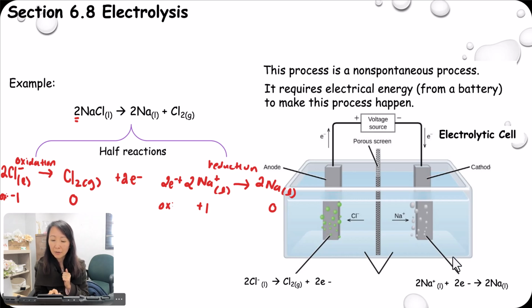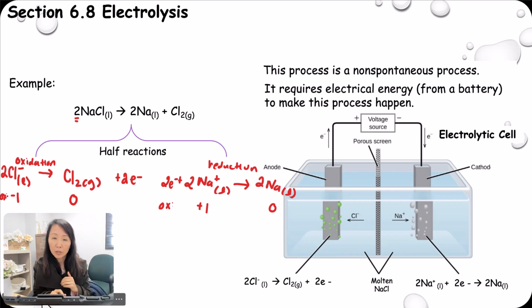It's the same deal, okay? And then I want to label one more thing: right here in this area is the molten NaCl or NaCl liquid. This does not need to be separated. In a galvanic cell, you might have seen a total separation of the two different oxidation and reduction reactions. But for an electrolytic cell, it doesn't have to be separated. It could be in one compartment.